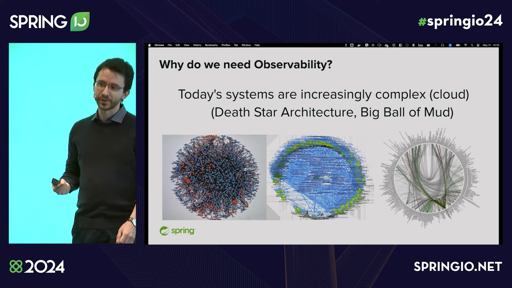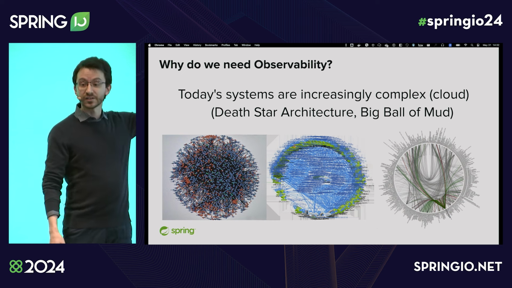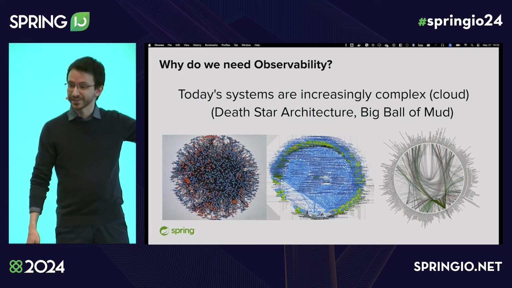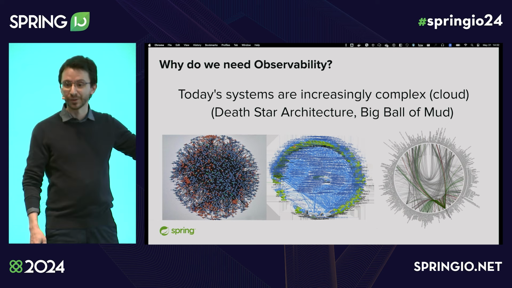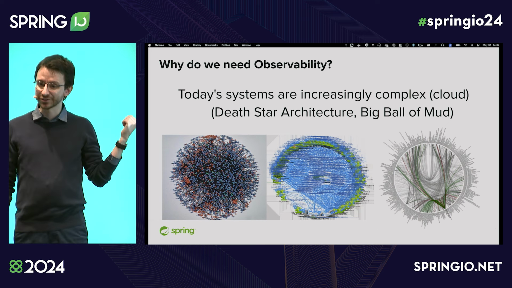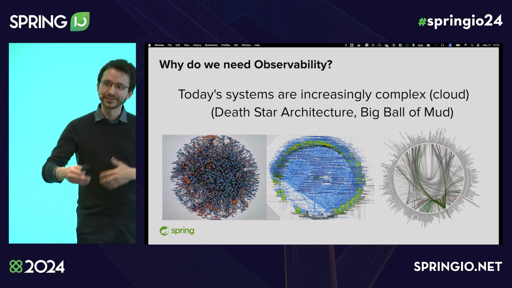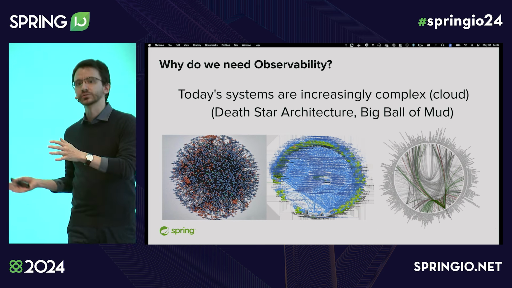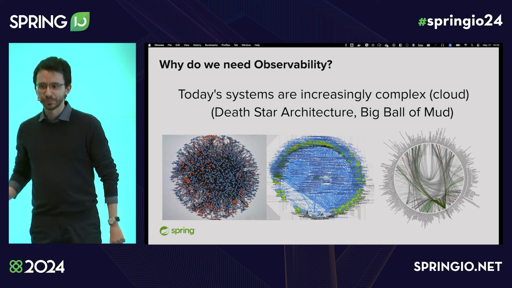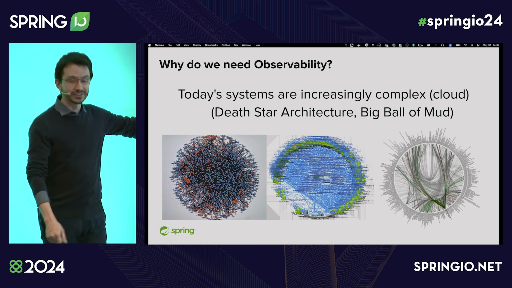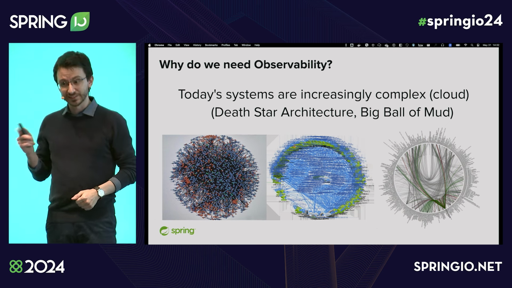In one word, because of complexity, because today's systems are insanely complex. If you have heard about Death Star architecture or Big Ball of Mud, that's what we are talking about. If you haven't, look at these images. If you need to troubleshoot something in this infrastructure, good luck, I guess. And also, this is a part where the talk will get into a darker direction. I'm from Eastern Europe. We are very pessimist.